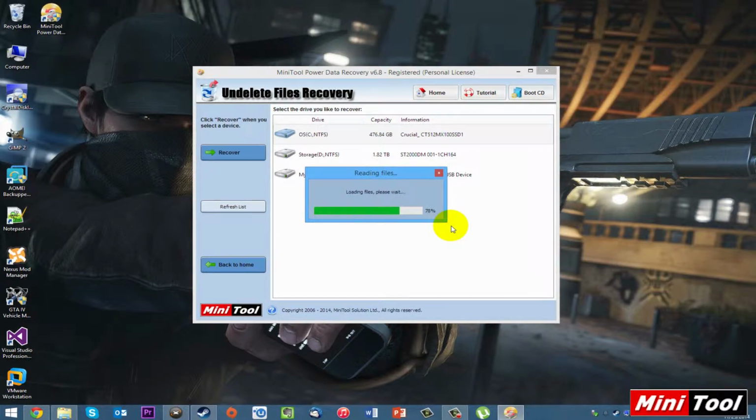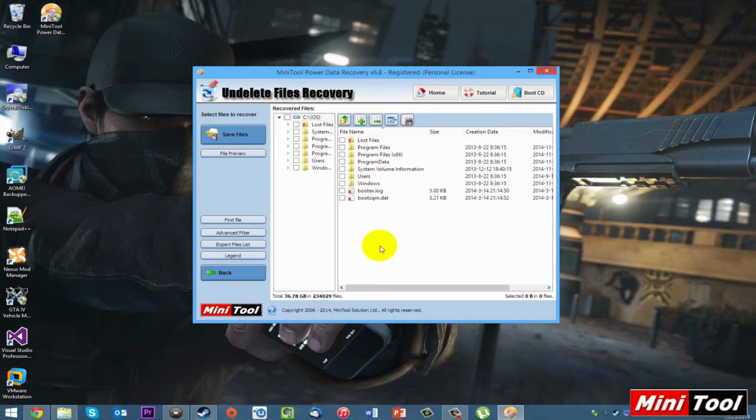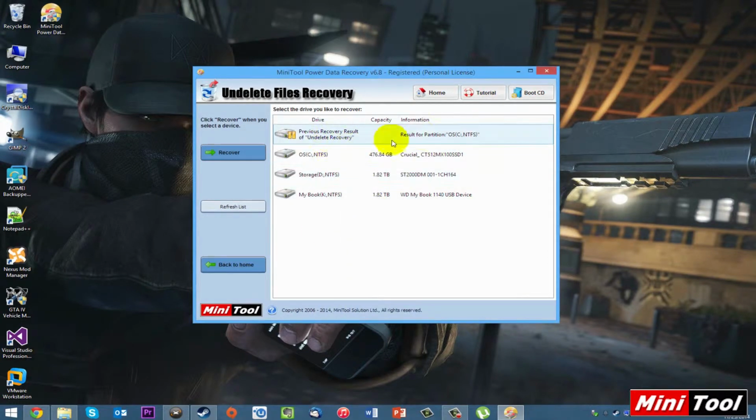This is the part that will probably take the longest, just scanning and reading files. That is usually what takes the longest, because that's when it looks for the files to tell you what there is that's recoverable. But the overall layout of the software is very, very nice. Like, these are all different files that I can recover. And now, as you can see, I can easily get back to that.